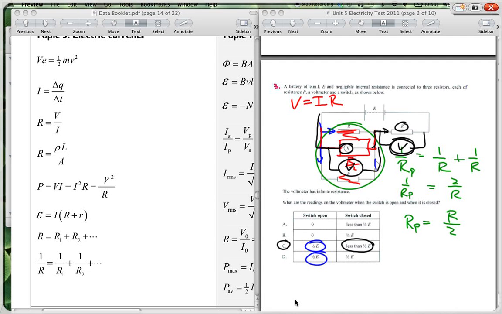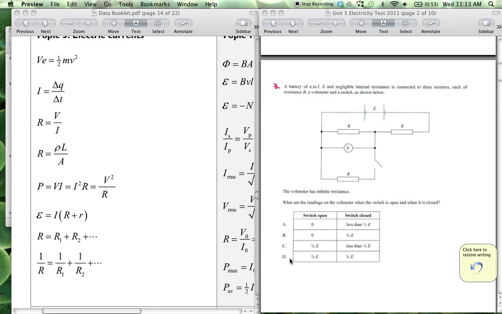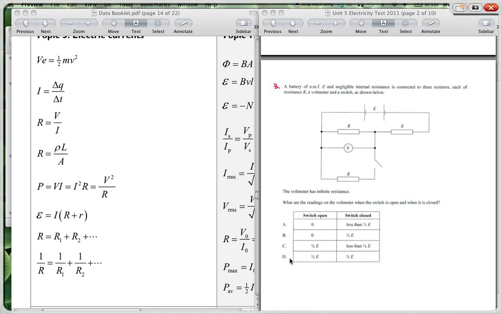If you have any questions on that, maybe I didn't explain that so well. Let me just say it again. Because in parallel, this resistance, the resistance goes down. Therefore, V is equal to I times R. That resistance will go down. Therefore, your V is going to go down. And therefore, this V is going to actually decrease.